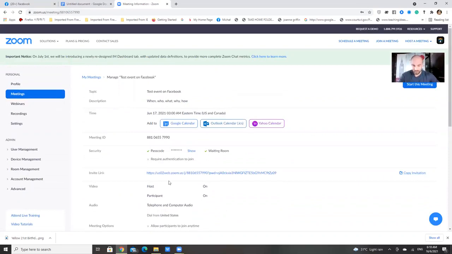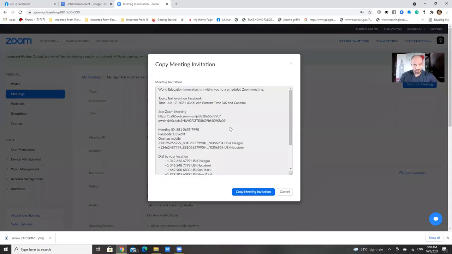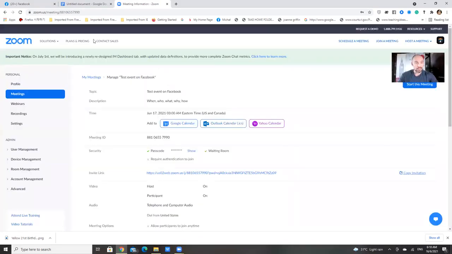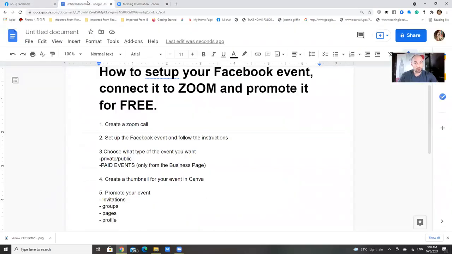So I generated my link over here from Zoom. Okay, this is over here, right? So I can just copy paste this link alone, right? Not the whole invitation, just this link. I have this link, and now I'm going to do step 2. Step 1 is done, guys, right? So I'm assuming that you all know how to set up your Zoom room. If not, let me know in the comments. I'll share a different video showing exactly how to do it on Zoom if you still didn't do it yet.